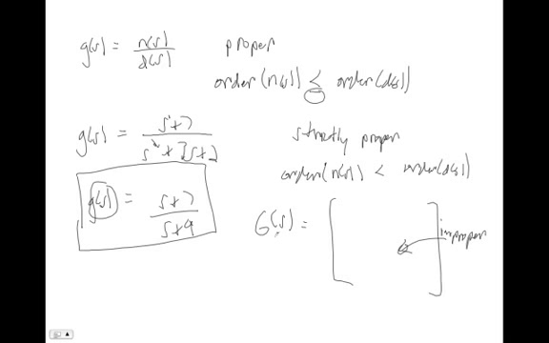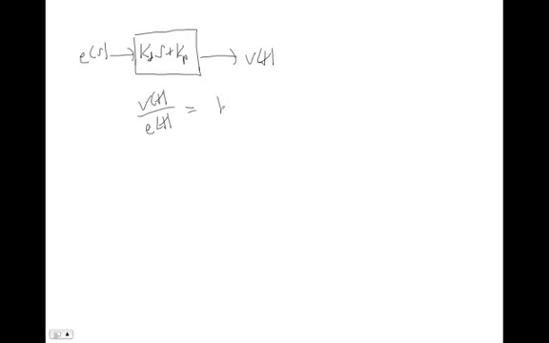And these aren't mathematical anomalies. Real systems exist like this. For example, a PD controller. For those of you who've seen a proportional derivative controller in some other class, it typically has an error signal coming in and a motor voltage or something coming out the other side, and it looks like KD times S plus KP. So the transfer function from error to voltage of the PD controller is KDS plus KP, which you can think of as being over 1. The order of the numerator is 1, and the order of the denominator is 0, because I basically have an S to the 0th power here. So this is an improper transfer function. This tells us that a PD controller, while it has a very simple transfer function to write, has no equivalent state space formulation.